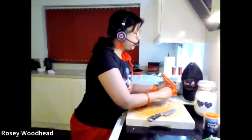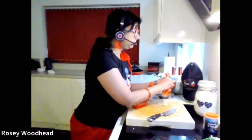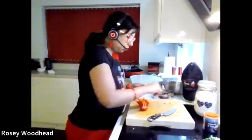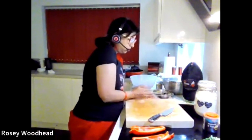So de-seed your pepper. Presumably they're too chewy, are they? The seeds? Is that why? Yeah. I mean, I think it's just fiddly, isn't it? Just basically seeds all over the place, and you don't want that. It's just a little bit cleaner in some sense. So let's try and get all of this. Hope you're all able to de-seed your pepper okay.